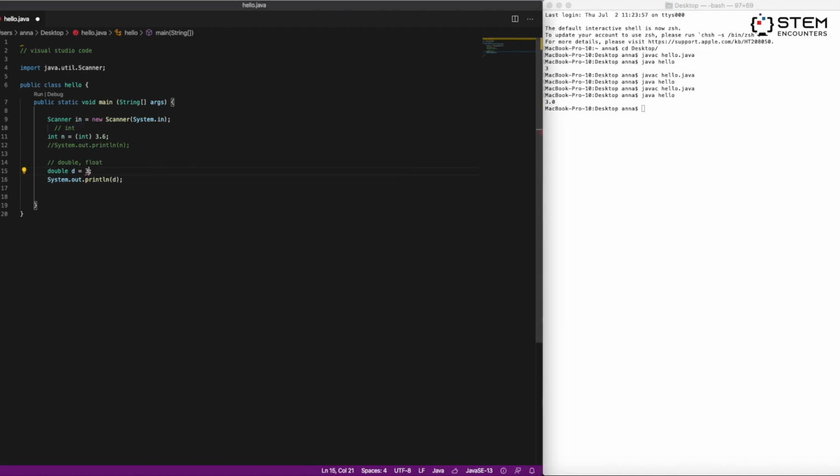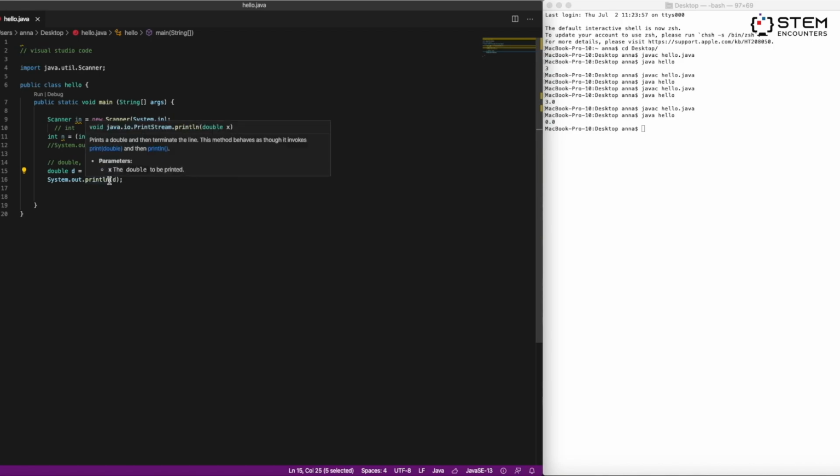If we do 3.3 over 4 here, you might expect that it will be 0.75 because that is a double. However, it's actually 0.0, because remember that when Java reads this line of code, it first evaluates this side and gets 0, and then it sees that it wants a double, so it makes it 0.0.